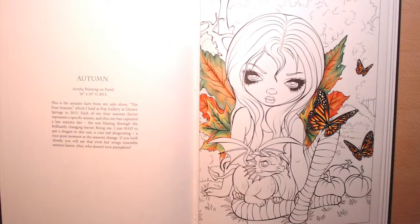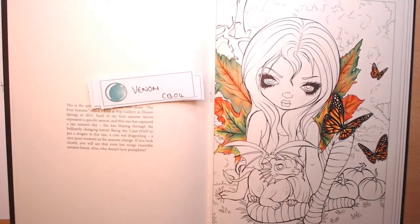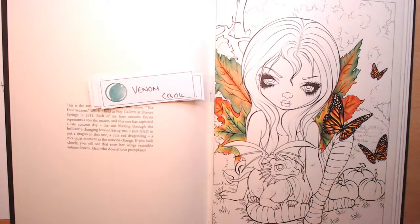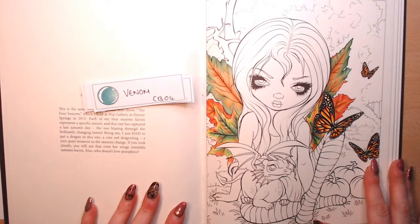So, I am going to... I'm thinking, do I start off in the hair or am I starting off on the face?